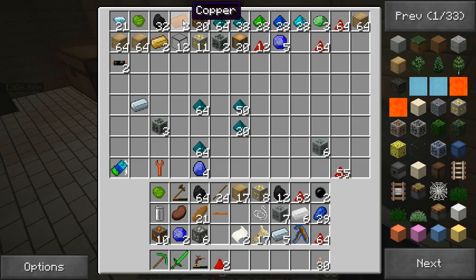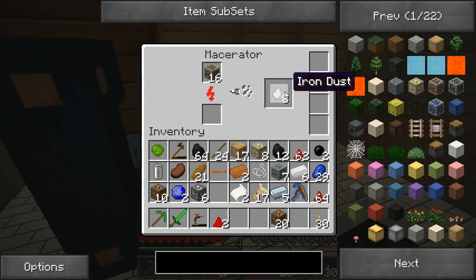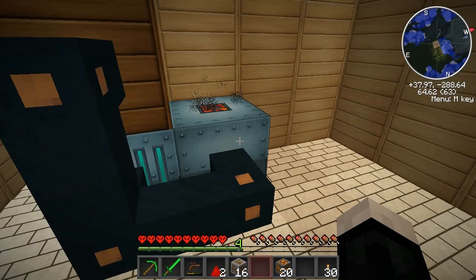Going to need some more copper, aren't I? Have we any copper? We have a bit, but not that much. See, this is the problem. In fact, I don't need the iron smelting now. So, iron, stop smelting. Stop being macerated, even, should I say. Copper, your turn.